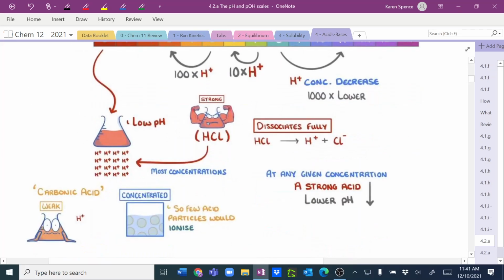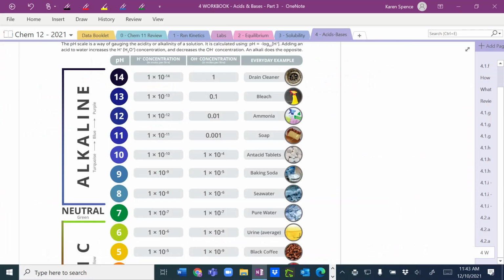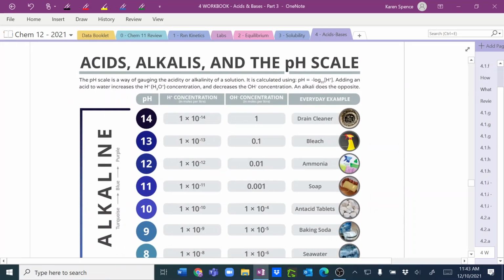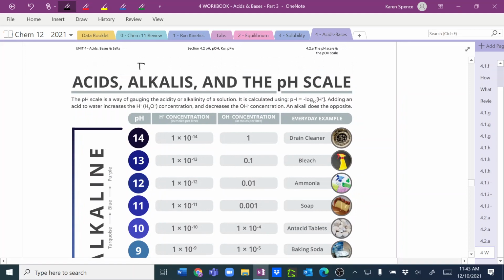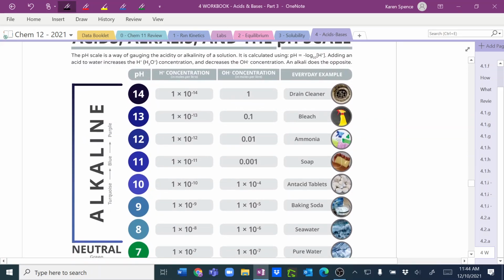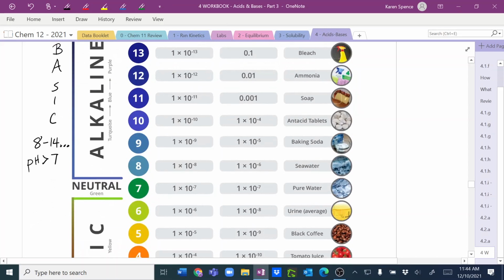And this says a bit more. I thought the pictures were cute. So let's look at our table here. We have our acids and the alkalis. This is a British resource, so they call them alkalis. That's the more common term there, but we call these bases more frequently. So you have the acids, the bases, and the pH scale. You can see that alkaline or basic pHs range from what to what? 8 to 14. And in fact, not just 8 to 14, anything greater than 7. So pH greater than 7 is your basic pHs. In fact, it can go up past 14 too. I know that seems strange because we always hear that it goes up to 14, but it can go past 14. Neutral is pH 7.